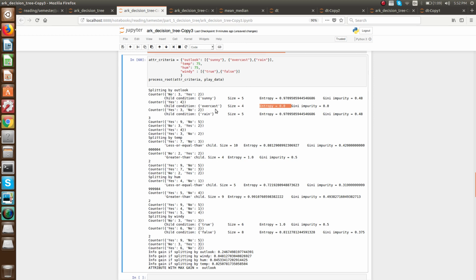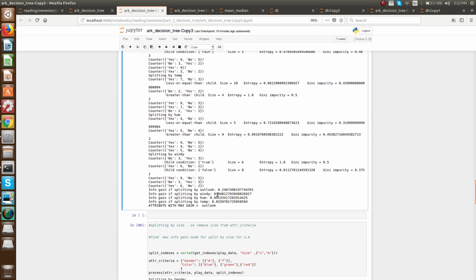Then check the counter value. All the 4 values of overcast are yes. For whichever value has entropy 0, there is no further split. See, this is the condition.